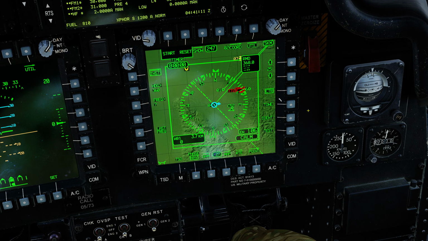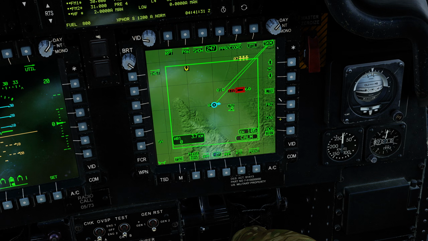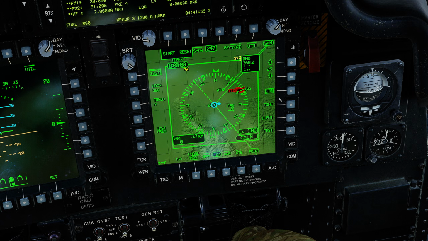Note that the other controls don't currently work, so listening to the tone and listening to the ident is currently not implemented. You can manually enter a frequency, you can flip-flop back to the last frequency, which is kind of handy, and then you're going to get this HSI needle, which is going to show you a direction to that tuned station. And if I come out of instrument, you lose it, so you need to leave the system in instrument mode in order to be able to navigate using that.